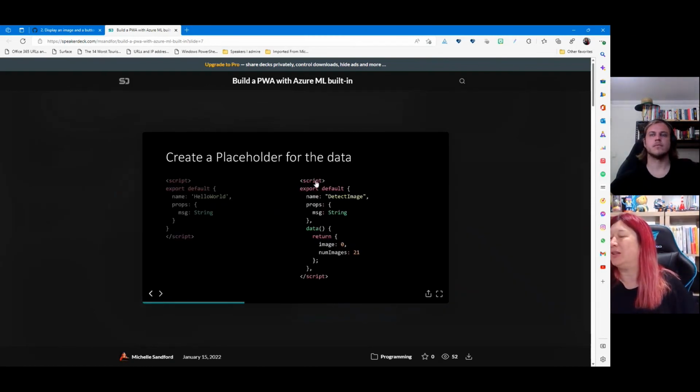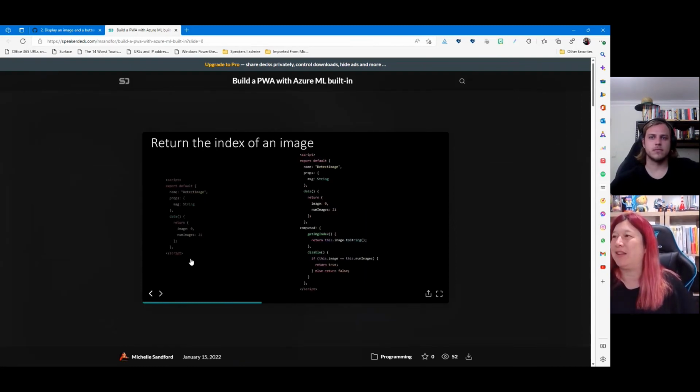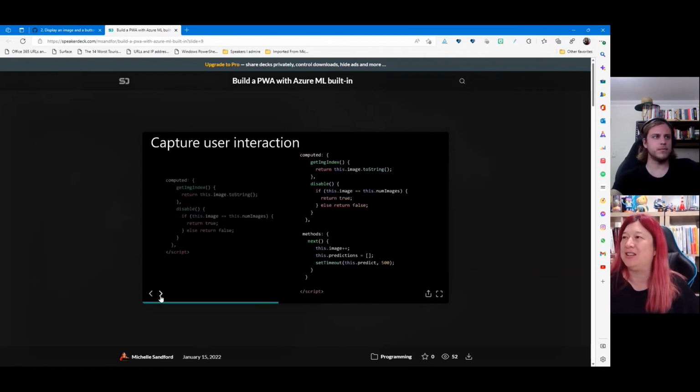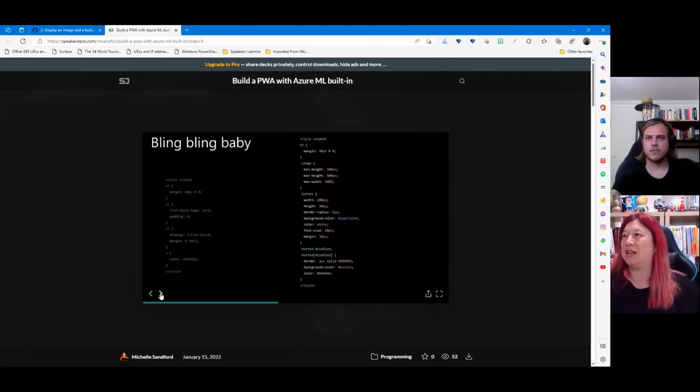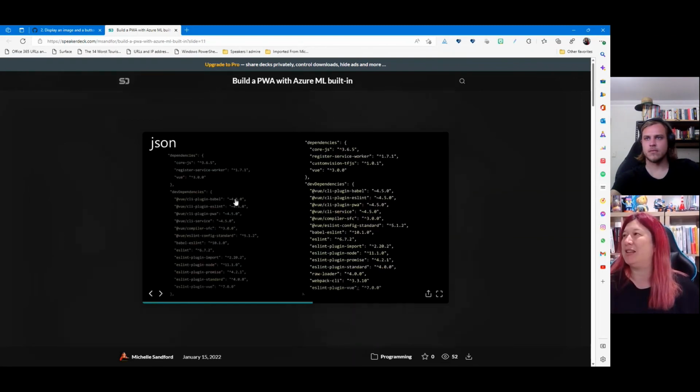So this is the old, this is the new. And each time it will show you each of them. I've started to grey it out a little bit there. So you can see this is what it looked like before. This is what it'll look like after you make the changes. So you can literally go through looking at it and making the changes step by step using this. And you can download this, I think, as well.